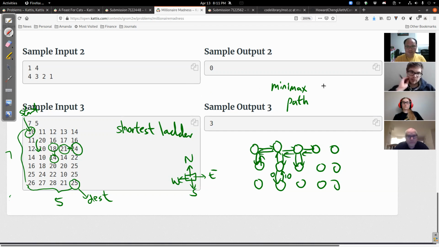Is it because we'll have negative edges? No, there are no negative edges, but if you go from 20 to 10, so if you fall down, the cost is 0. So there's no cost. You don't really care what is the length of the ladder that you're using.